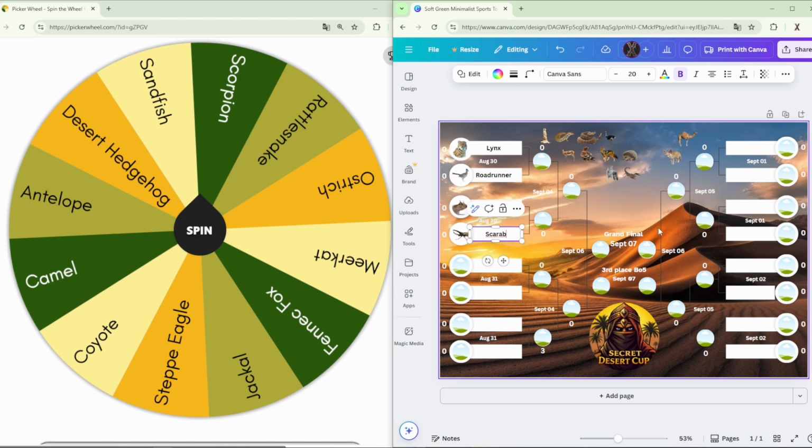Sandcat, that's me. Yeah, why not? So this is an interesting one. I have no idea how that would play out if these two met in real life, which might happen. I don't know. I don't think the Scarab has much of an offense to show for, but you tell me.